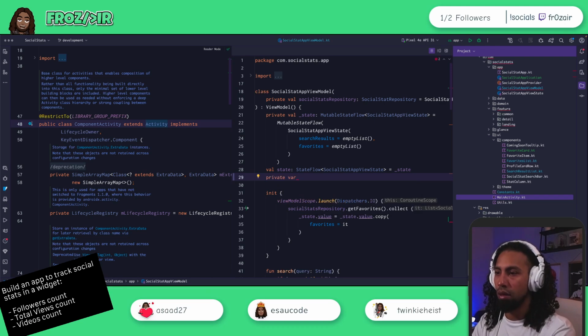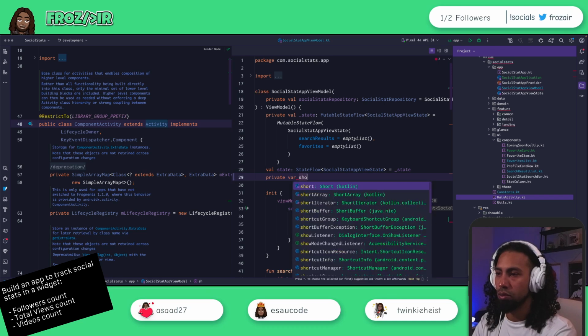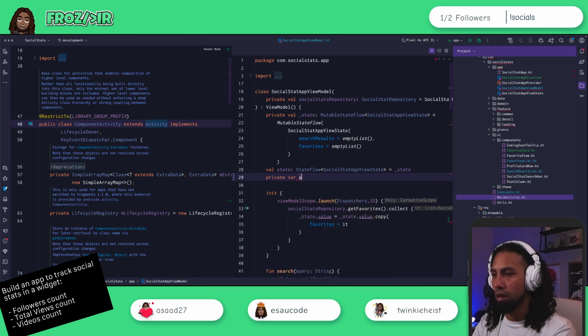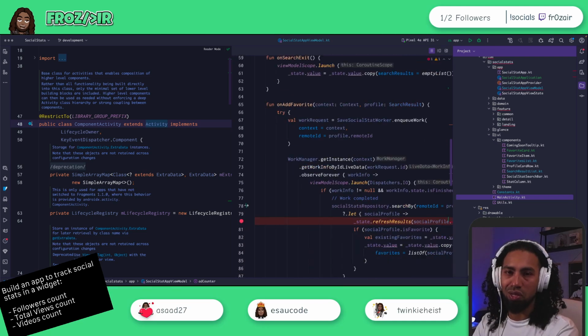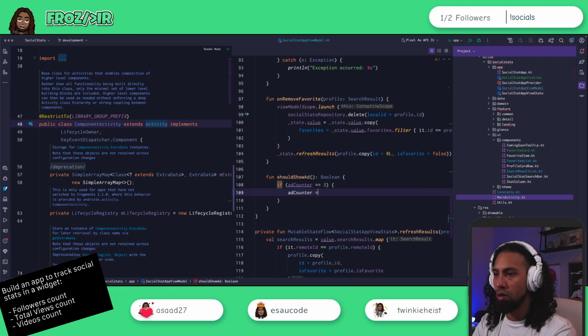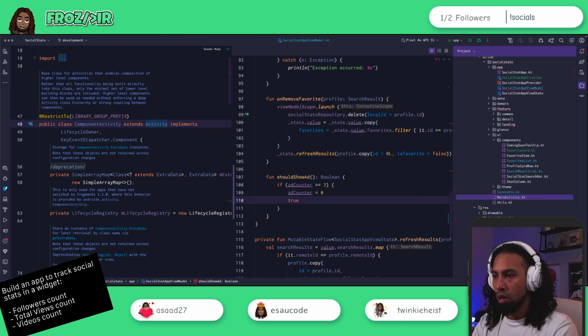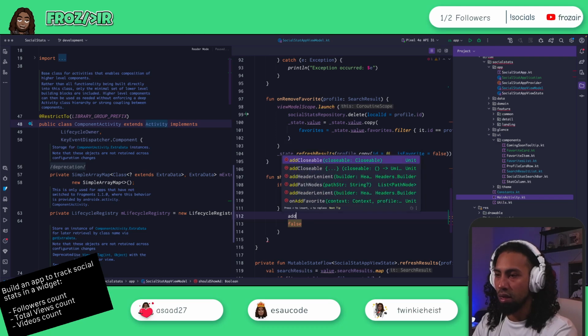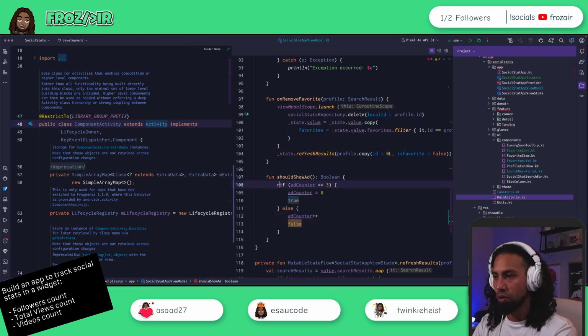So ad counter equals 0. Let's say for every third search we show an ad. So if ad counter is 3, we set it to 0 and we say true. Otherwise, we say false and increase the ad counter, and we just return this.